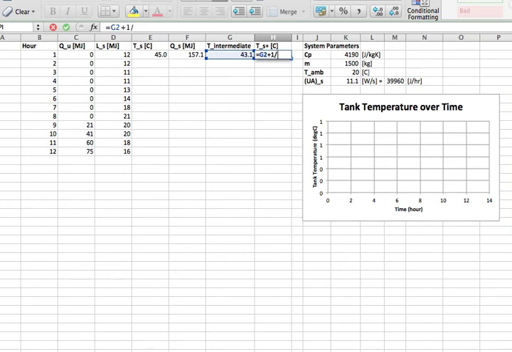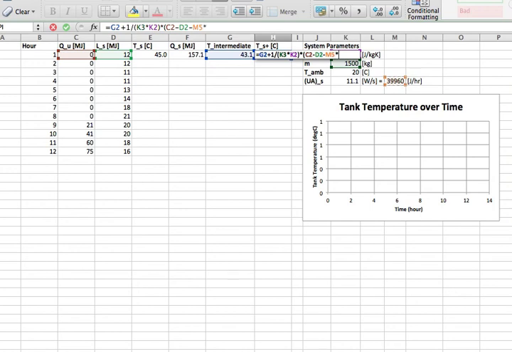So plus 1 over mass of the tank times the heat capacitance times the energy gained minus the loads minus 11.1 times 3600, which is this number over here, M in the M column, 39,960. It's 11.1 times 3600 to again get it in units of joules instead of watts, because a watt is a joule per second. So this is actually, that's a typo right there. I'll fix that in a minute.